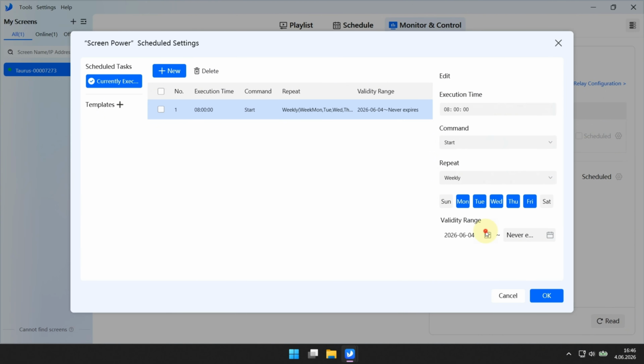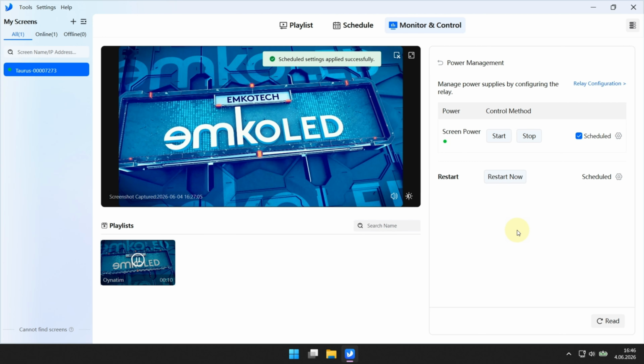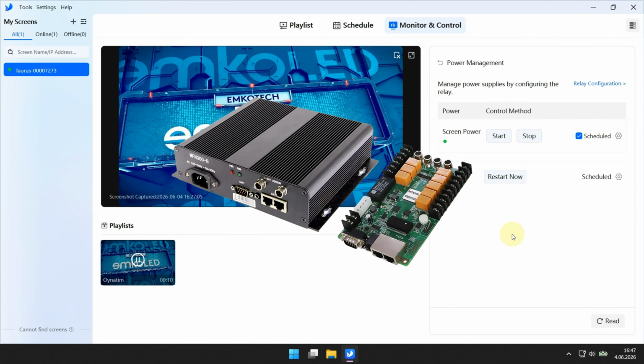Note, to turn off the EMKOL screen connected to the Novastar device, a multifunction card, MTCL, MFN card, power relay, or cabinet power module is required. Without these add-ons, you can't remotely control the power on or power off settings on Novastar devices. With the Restart Now option, you can reboot your device.